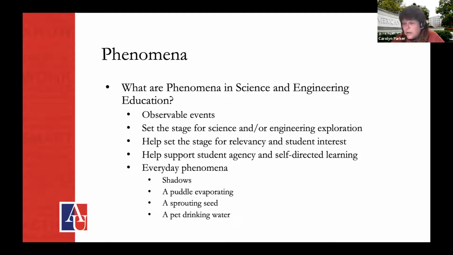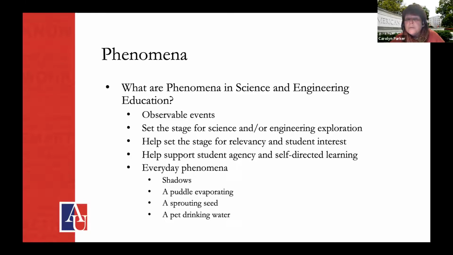In my elementary methods class, I use phases of the moon, and I have my beginning science teachers at the elementary level go out and observe the moon for a moon cycle, so that they can then replicate that exercise in their own classroom. That phenomena-driven approach really helps set the stage for science and engineering exploration for students, and I think is really, really important.